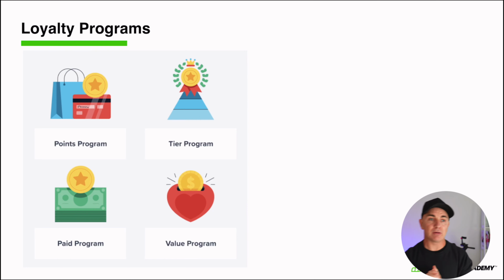Or people could even have a program where they pay to be part of it. Think about Amazon Prime, eBay have a similar one where you pay to be part of this loyalty program and you get benefits from that. Or the other one could just be a value program where you're just sending them emails when they reach certain thresholds. So loyalty programs can be any shape or form, but the strategy here is you can only really do a loyalty program if you have the right business model for it.